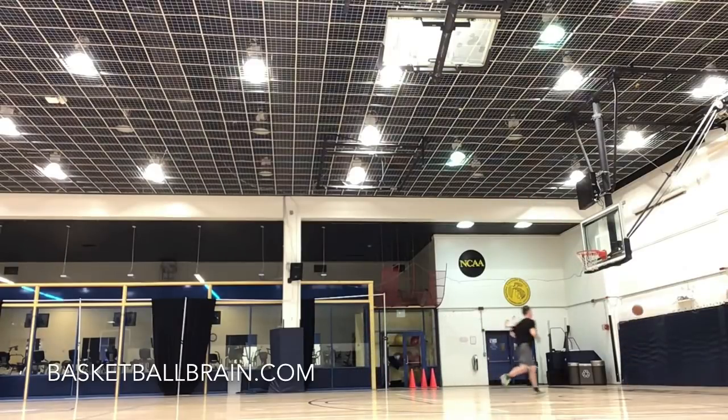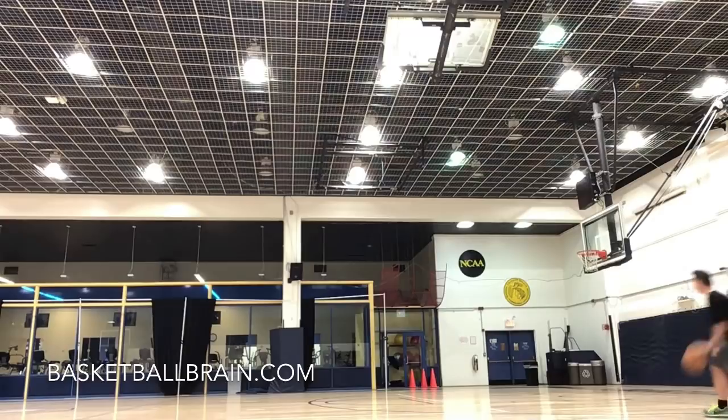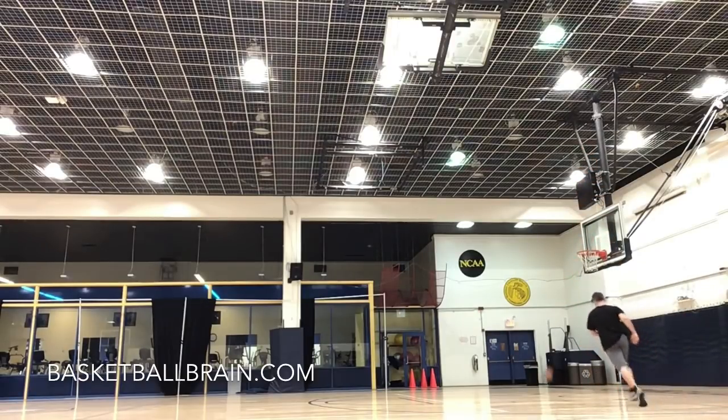So now my next step is to shoot off the dribble. Again, not game speed, just going in a slow, easy rhythm here. And what I'll do is I'm aiming for 7 to 8 out of 10. If I don't get 7 to 8 out of 10, then I'll redo the drill. So here I believe I shot 6 out of 10, which I don't like, but I'm still getting loose. You can see I'm running, my legs are still getting loose and getting a little spring in them. And if I end up not shooting at least 7 or 8 out of 10, usually 8 out of 10, then I will redo the drill.